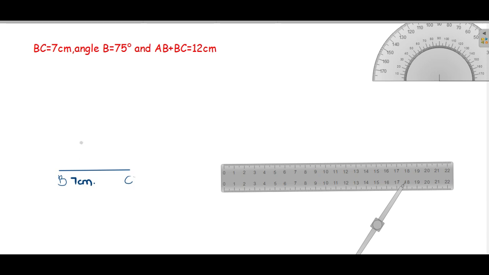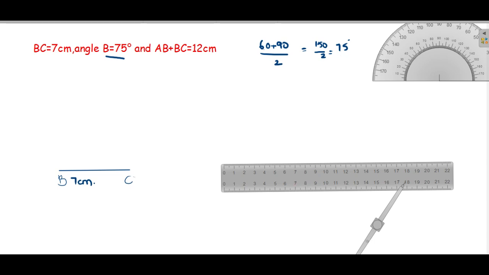Now we need to construct at vertex B a 75 degrees angle. In the previous video we have learned how to construct the various angles. 75 degrees, how do you get 75 degrees? 60 plus 90, the bisector of 60 and 90, let us check. So 60 plus 90 by 2 is nothing but the bisector of 60 degrees and 90 degree angle. So it is 150 by 2, that is nothing but 75 degrees. So for this we need to construct 60 degrees, then 90 degrees and also we need to bisect, then we will get an angle of 75 degrees. Let us start the process.